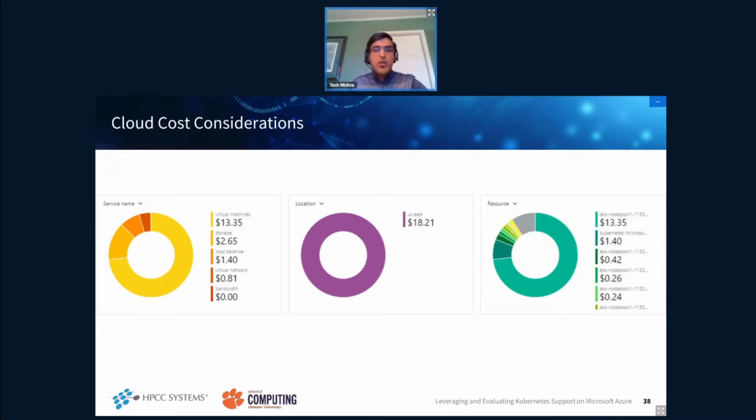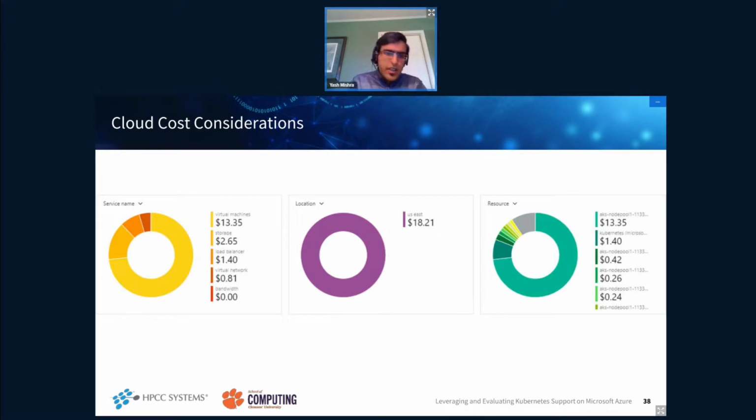And now the cloud cost considerations, which is another aspect when working with clouds in general. Typically users only pay for compute, storage, and networking costs, and there is no charge for Kubernetes master or cluster management with Azure Kubernetes Services.